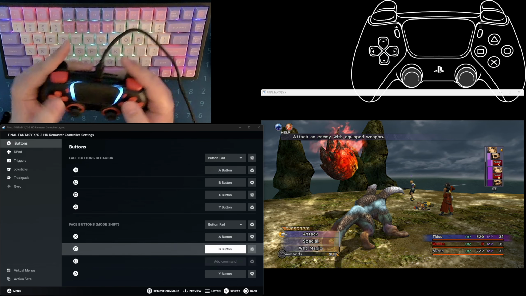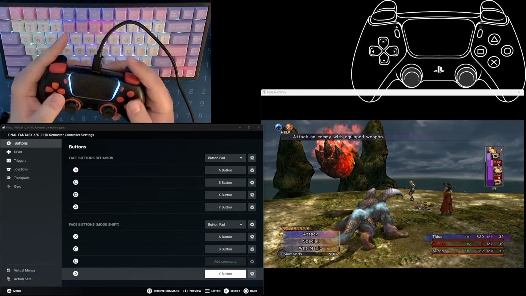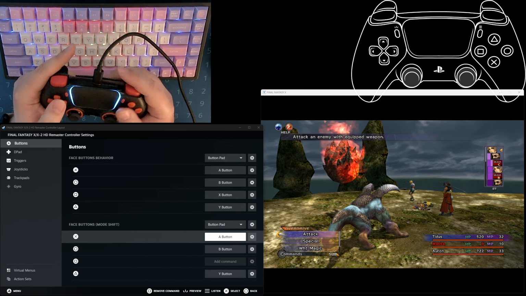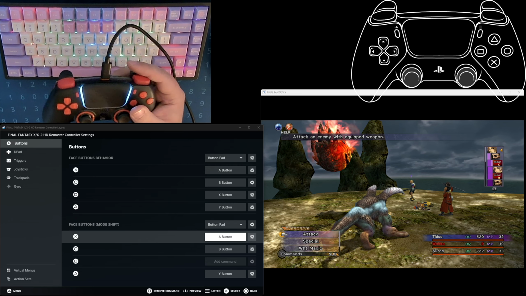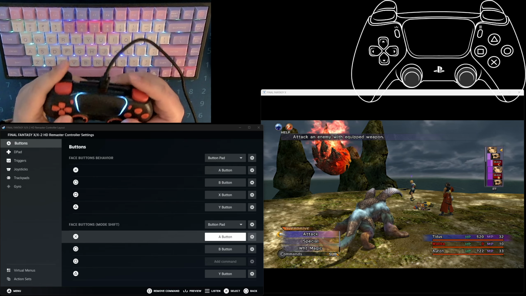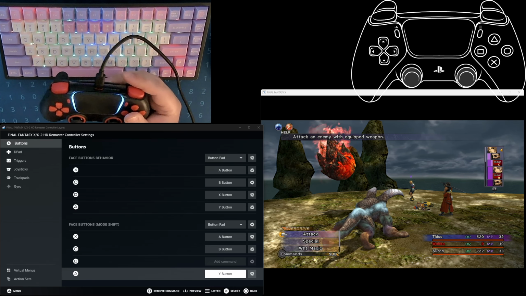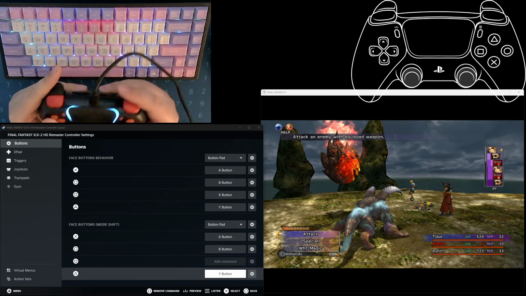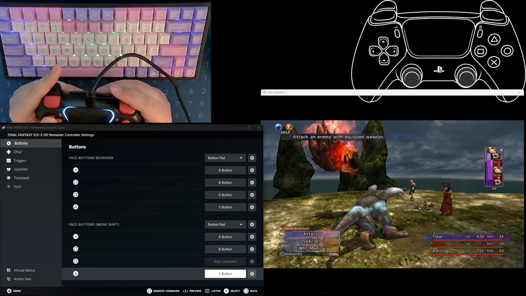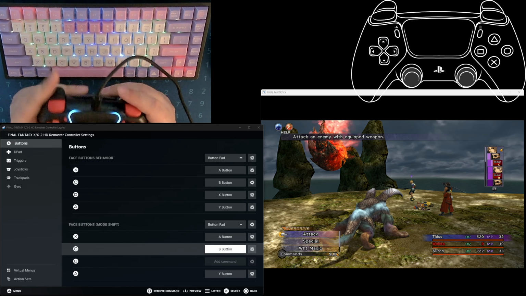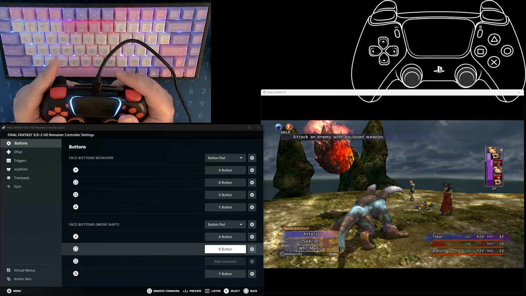So these 3 are also turboed right now, and this one is nice to get out of menus. This one you can use at the beginning where you have to defend a couple of times, so you can turbo that one. It's not really that useful compared to having the convert button turboed, but since we got them for free here.